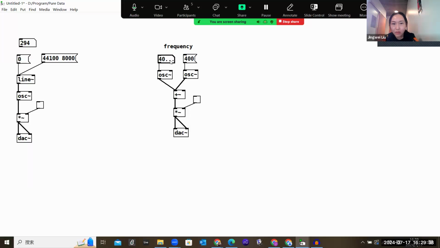First let me make the two frequencies the same as each other. There's no difference. You just hear one tone. Now let me increase it. I can hear this slow beating. The beating is quicker.